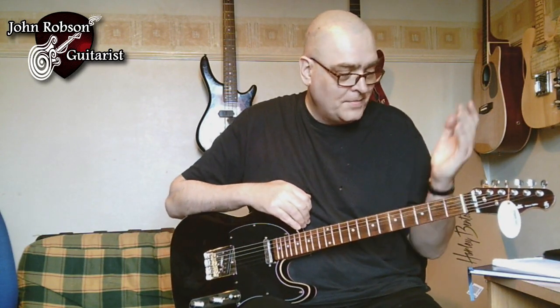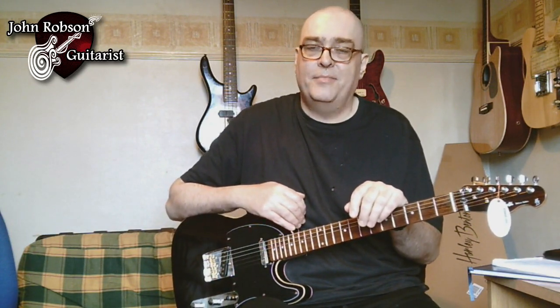Now today it's the turn of this guitar, the Harley Benton TE-70 Rosewood Deluxe. But before we get on to that, there is a little bit of unfinished business from the previous guitar, the Harley Benton ST-70 Black Paisley. It sold on eBay for £130, and here I am donating that cash to Zoe's Place.